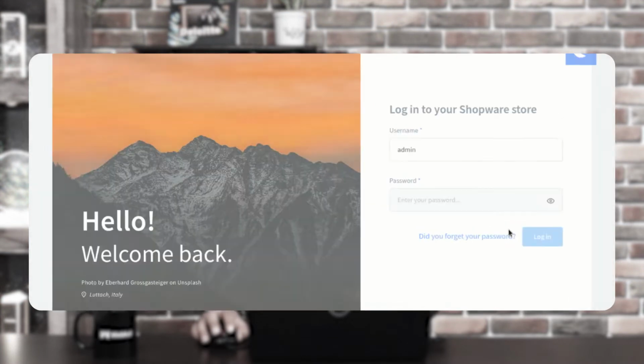So first of all, let's hop on to the Shopware 6 admin backend panel, and let's see the workflow at the admin's end, and then we'll be seeing the rest of the workflow at the storefront as well. So right now you can see that I'm at the Shopware 6 backend panel. First of all, we'll be logging into the backend panel by entering the username, password, and tapping on the login button thereafter. So let's log into the Shopware 6 backend panel first. I'll just tap here on the login button.